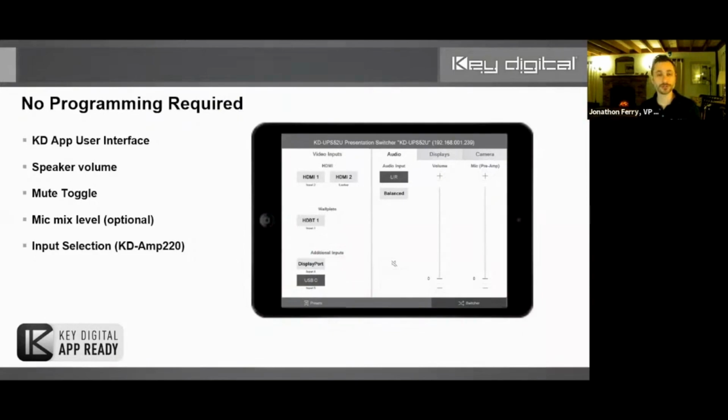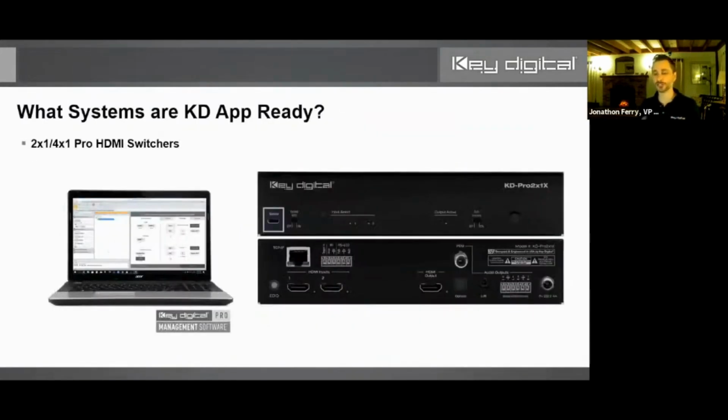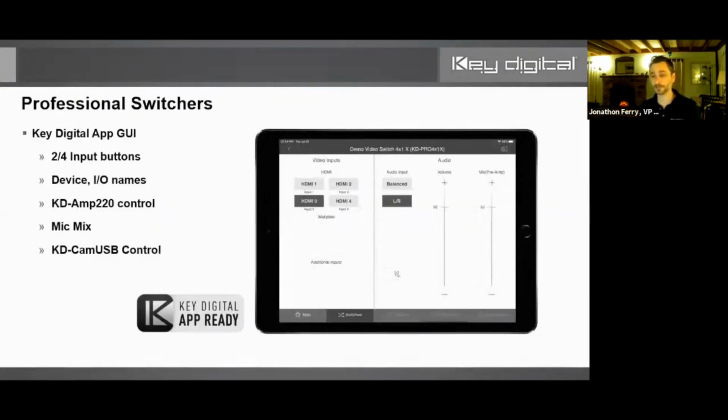You could even adjust a mic mix through that product as well. So it really creates a completely integrated solution, just like it does with our KD Pro 2x1X, KD Pro 4x1X. These are our Pro HDMI switchers. These products come in at a lower price point than most of the presentation solutions because they don't have the integrated HDBaseT, for example. But excellent price point, you can still have a fully integrated system.